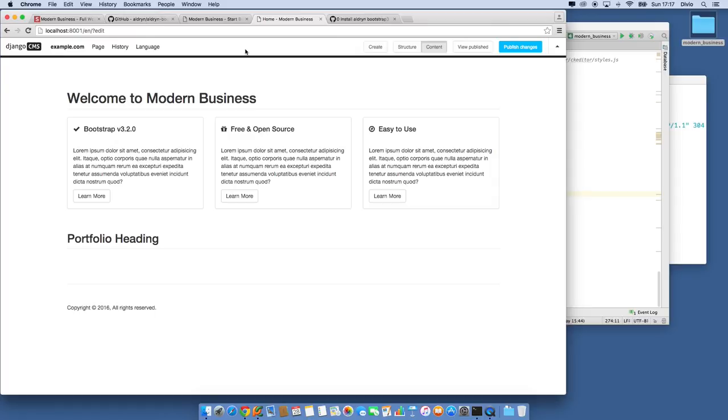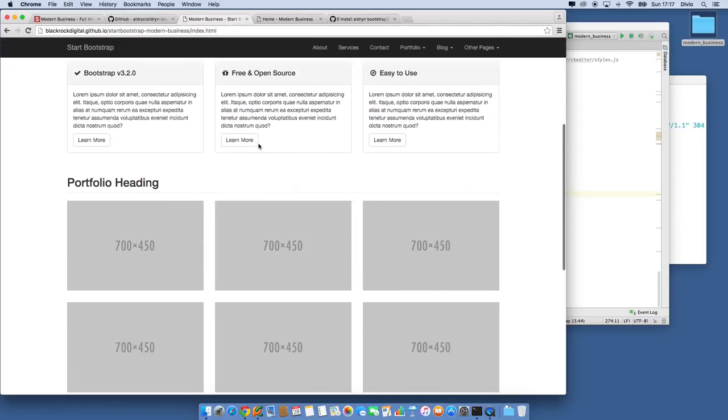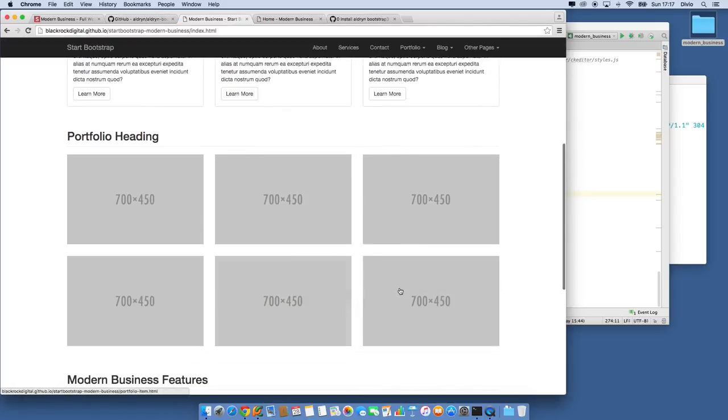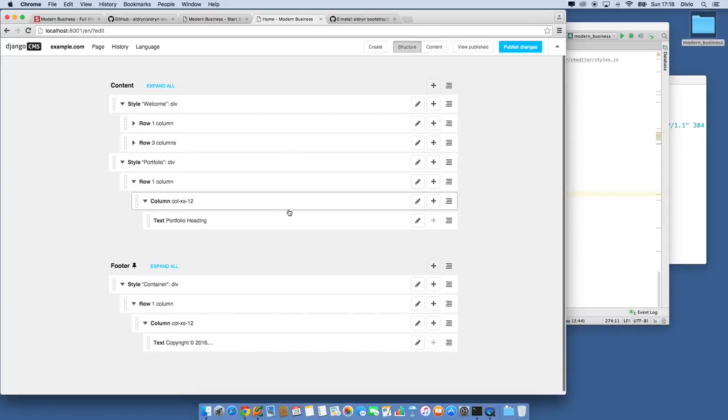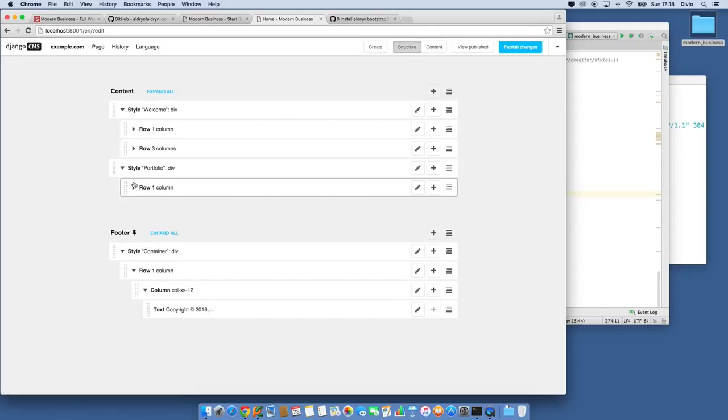Okay, now if we look at the source, we see that we have 3 columns again. We have 2 rows of 3 columns each, and each one of them contain only an image. So we can probably do this really quickly by creating one row. Actually, yeah, we can create one row, and that's our heading row.